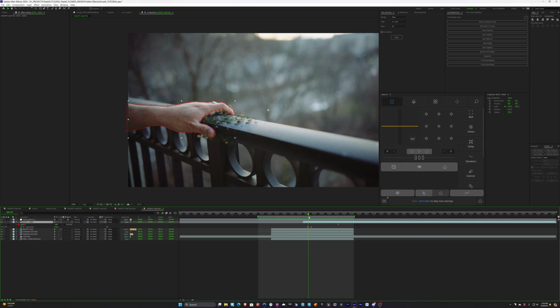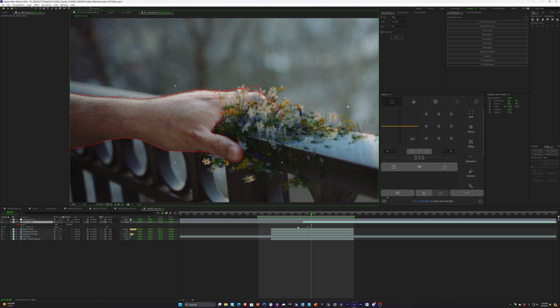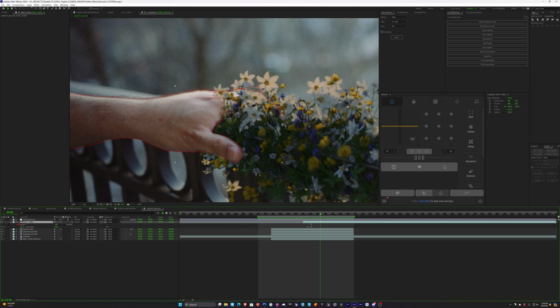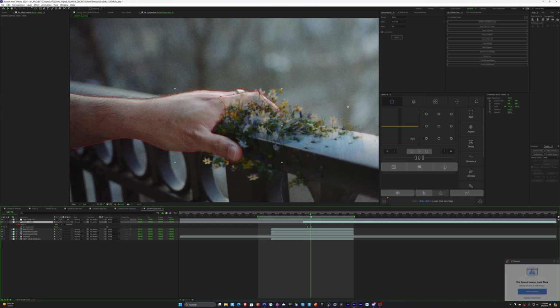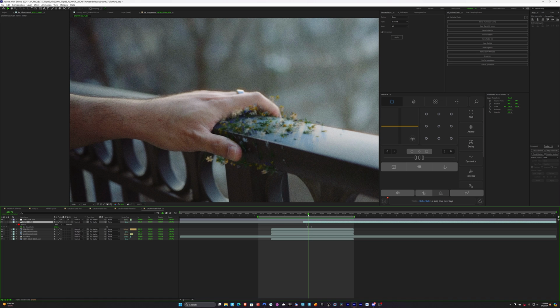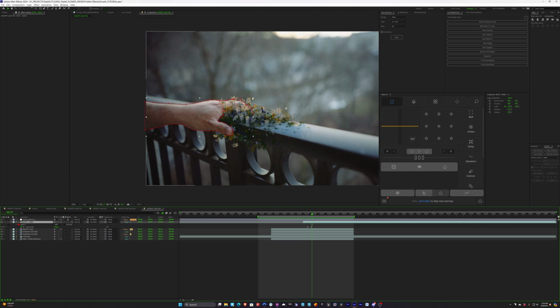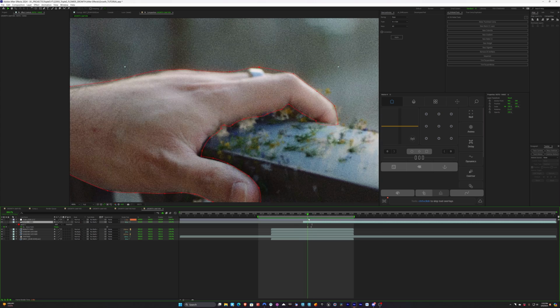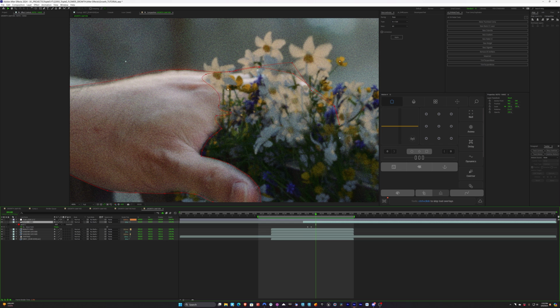And you can see here that the mask, if I zoom in, kind of folds in on itself. And that's just so that we can remove any mask that's around the finger, because we want this part here to be rotoed. So if I just remove this mask, you can see that part of the flower growth is underneath the hand. And so what we want to do is, as it grows in front of the hand, some of these bigger pieces, we want that to show up. So that's why I have that mask animated there, so that it can start underneath the hand and then animate up and go in front of the hand.